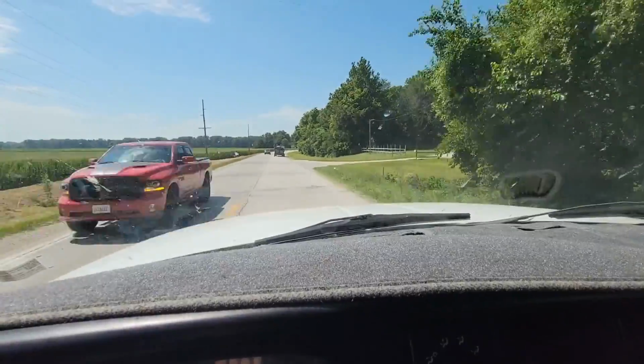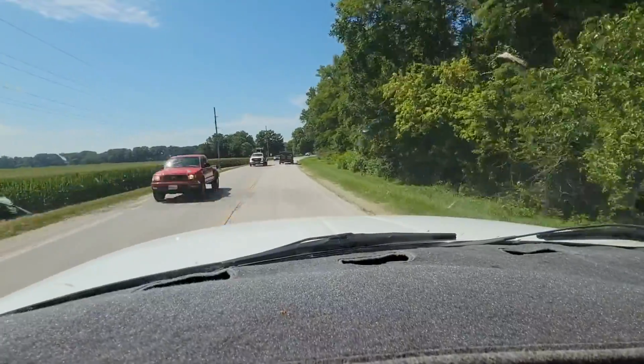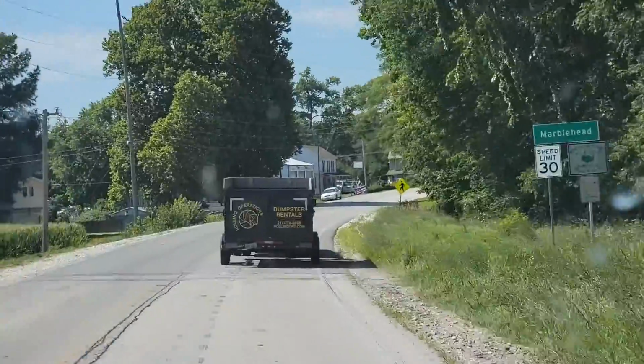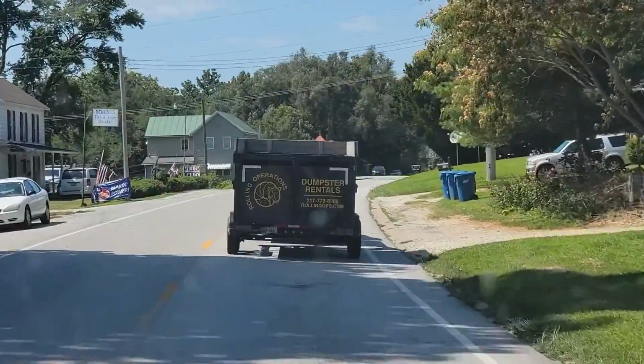Got both trucks with me because I gotta go pick the wife up from work because the Jeep's in the shop. So call it for the day today, but got 3 loads in plus a couple dumpster rentals, and it's kind of weird to see somebody else still drive my truck, but I do love it. Got the squad running down the road. That's the goal, I guess.